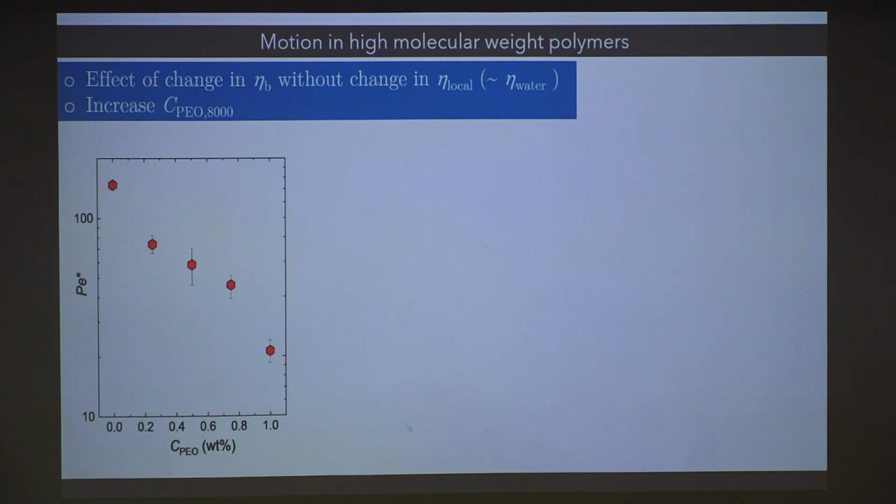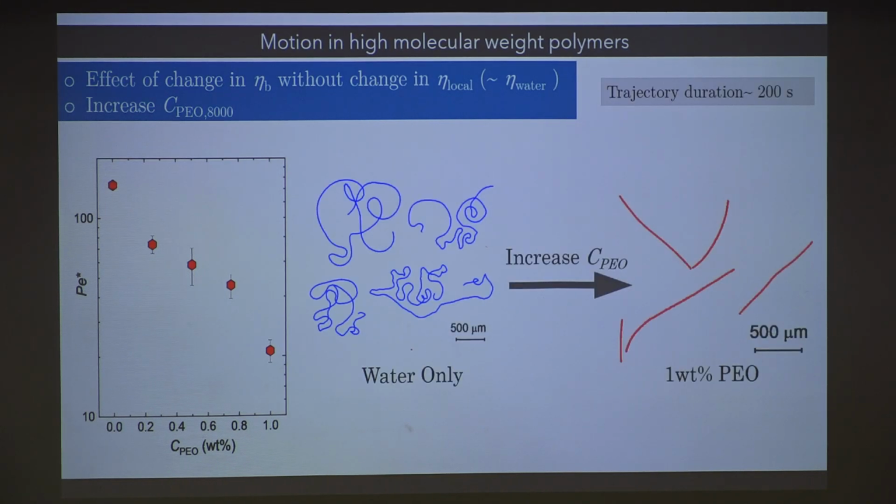Then we did one more thing: we fixed a particular molecular weight and increased its concentration gradually. We chose 8000 kDa as the molecular weight, and increased the polymer concentration to 1 and 1.5. As expected, for these systems the Peclet star decreased because we are increasing the viscosity of the system, so droplet speeds go down, but we are not changing the diffusivity of the missiles because the molecular weight is very high. In water, we know that the droplets perform random trajectories, but in high molecular weight polymer, droplets perform extremely persistent trajectories.